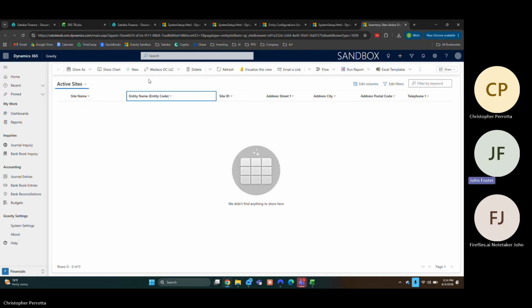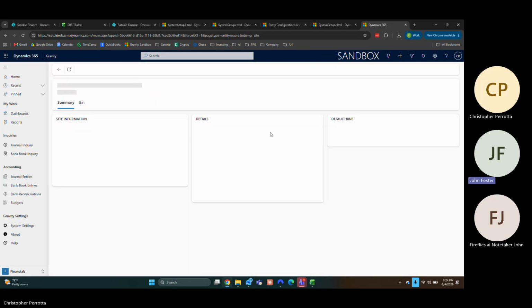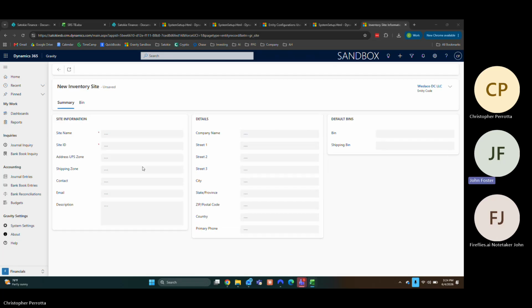Now this is a little bit of a pain in the butt. We're in this West Laco DC LLC. So add a new one. You've got to go to each entity, and all we need is the name and the code, which is what you just put in the spreadsheet. We don't need addresses or default bins or shelves or anything like that. So we need site name and site ID. Save and close.